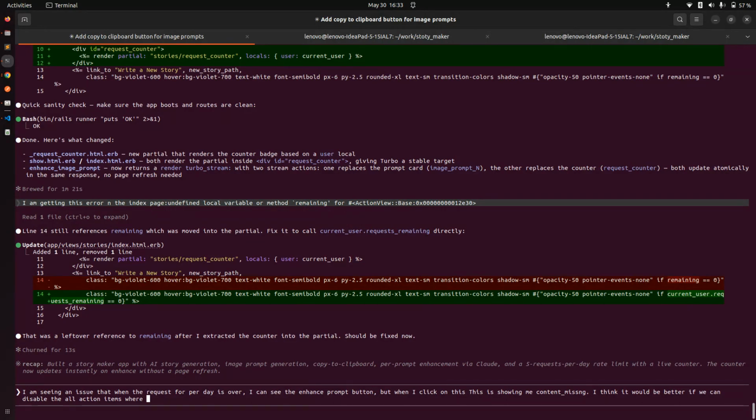where the limit needs to be checked. For example, enhancing the prompt, generating the prompt, creating a new story, new story or generate your story.